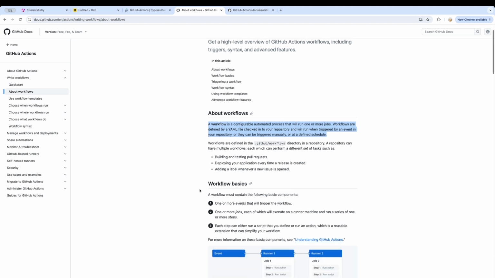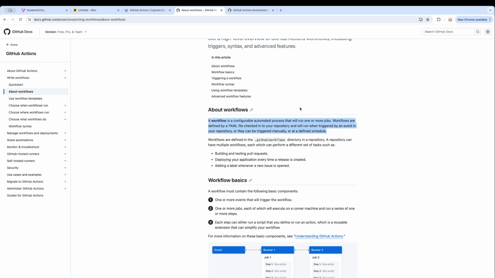So a few things are very clear from the definition. It is triggered within the repository, and there has to be a file ending with the .yml extension, which will control how my workflow will look. And there has to be a trigger, meaning a push, a merge, a commit, or whatever. That's something we are going to see in a moment.